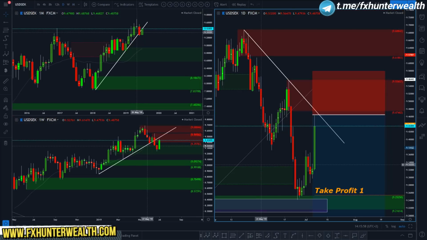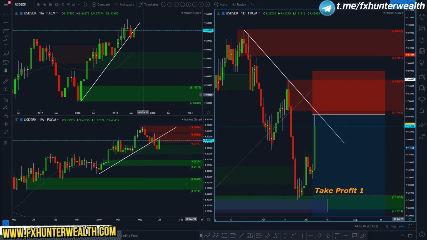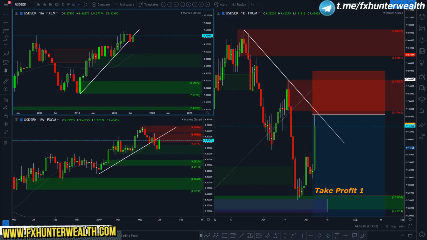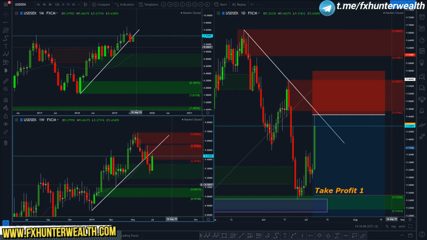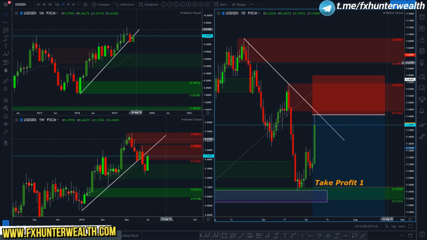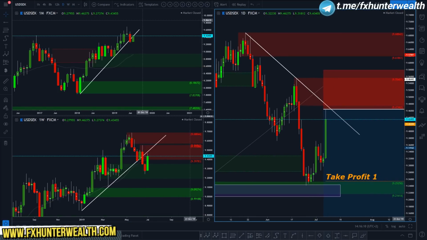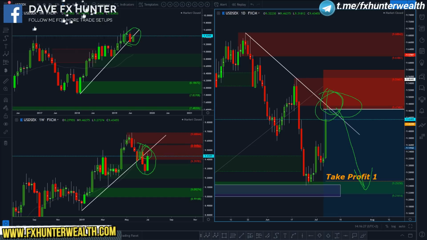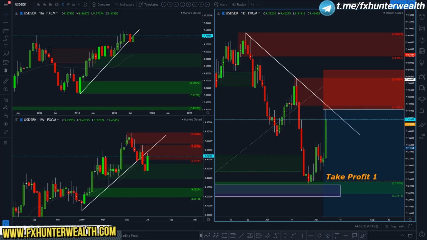Okay, the next one will be USD SEK, also a beautiful pair to trade. The Swedish crown is very connected to oil as well. It's very similar to the CAD. So again, like on the other dollar pairs, we are seeing the break through the trends. Here is the break through the weekly trend, a retest, and the daily already an established downtrend. So here are possible nice zones to take a short, and I will definitely take this short.